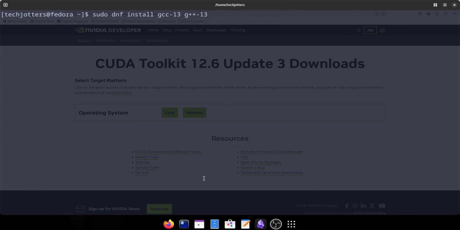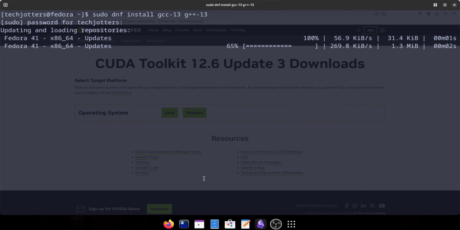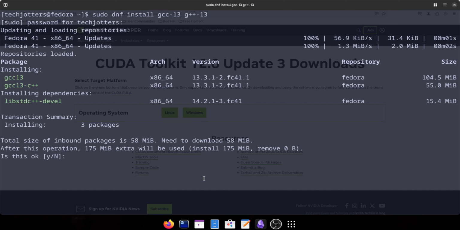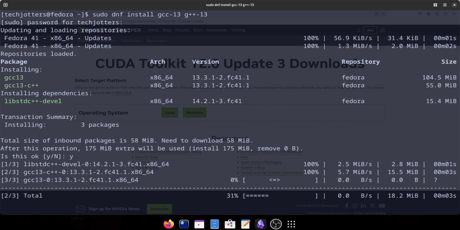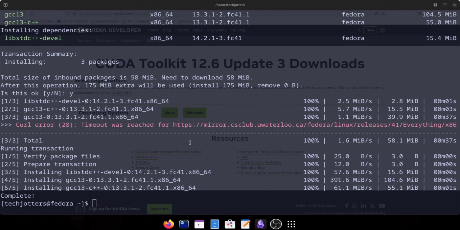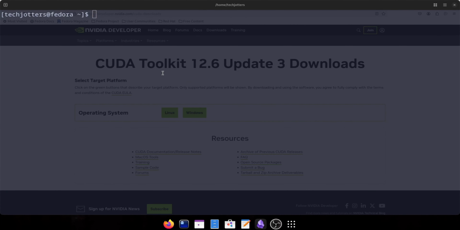We want to install these two. Okay, so let's press enter. So let's run it, and we need to put the password for the super user, and it's actually now installing GCC 13. So our GCC is installed. So we have installed GCC 13.